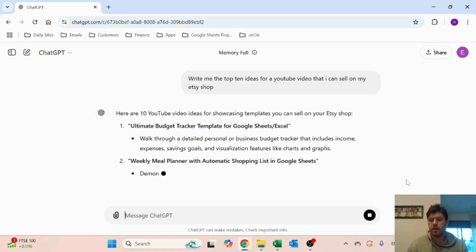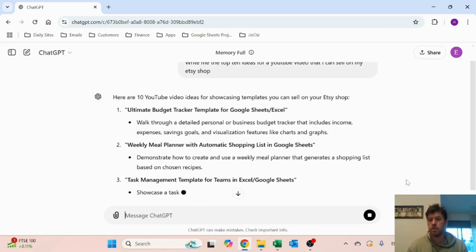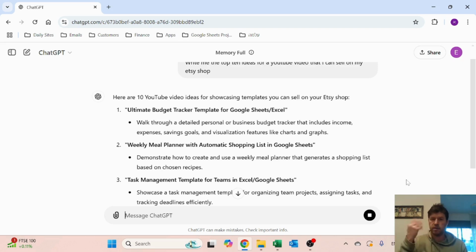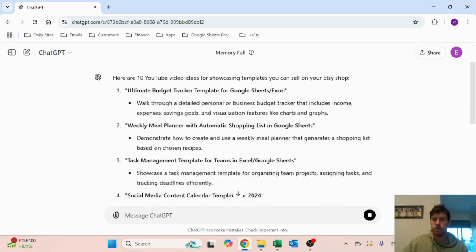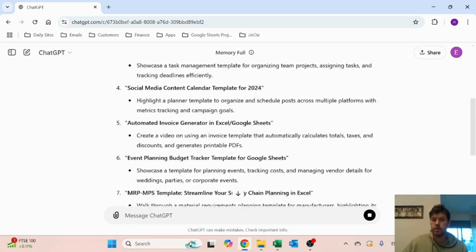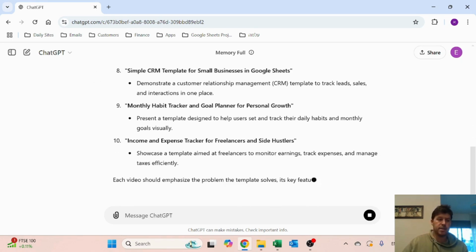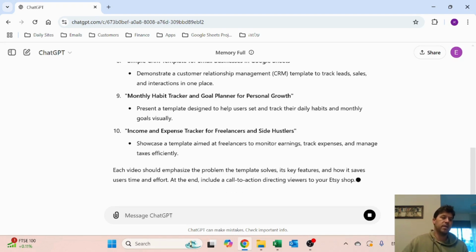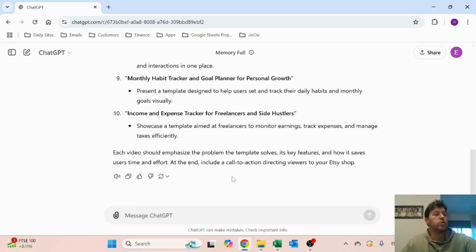They know that I am working with Excel and Google Sheets because ChatGPT saves your previous questions and answers. So that's why it's going to give me titles for Google Sheet files like budget tracker, weekly meal planner, etc. And let's say I selected one. Let's say I selected a nutrition tracker.